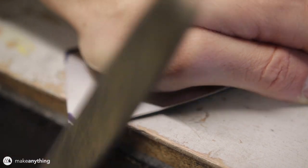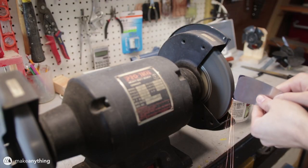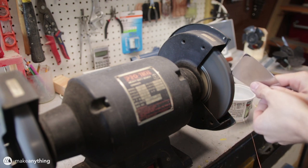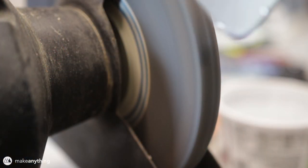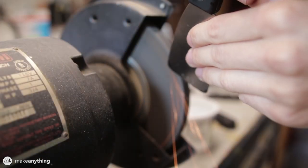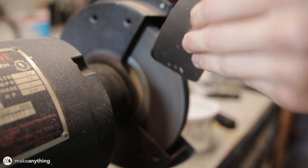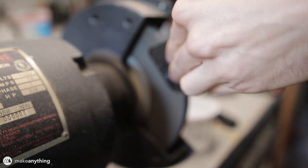So that's the cheap way to do it, but this is the fast and fun way to do it. With a big grinder like this, it's really easy to quickly file away that metal and get the shape that I want. Plus, there's sparks, so who doesn't love sparks? I'm also going to hold the scraper at an angle like this and grind away at the corners a bit to make sure that those corners stay sharp. I want them to be round, but I also still want it to stay sharp and come to a fine edge.